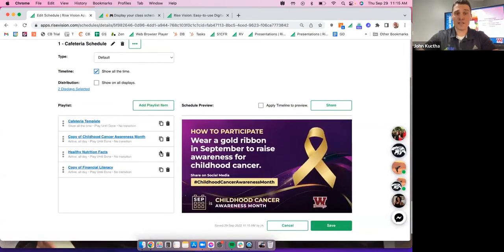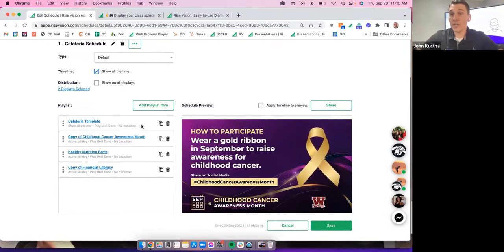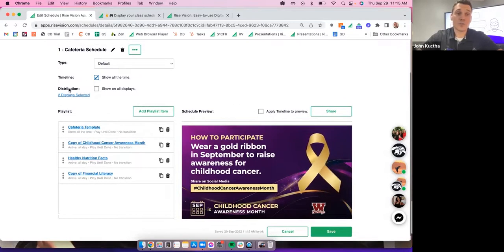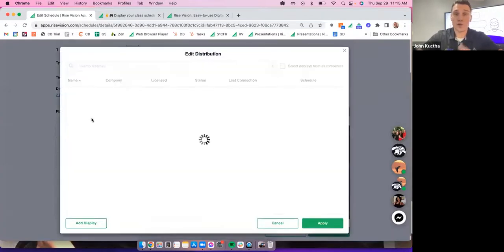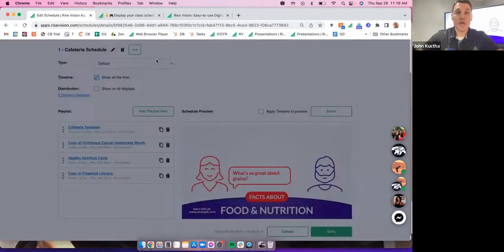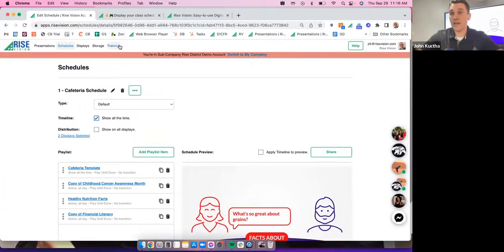And when you do that, it's going to update in a matter of seconds, and you'll see that content then gets pulled in and on the displays for where you want it to appear. You set the distribution of where you want it to appear right here. So when you set up displays with those media players around your campus, then you're going to be able to quickly select them from here. And then once you save it, you got that content going.